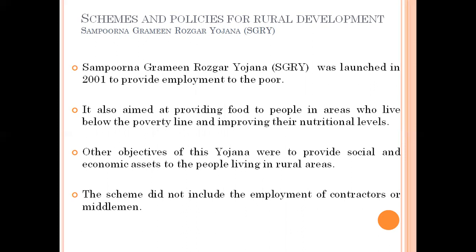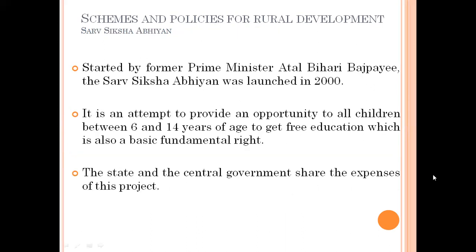They came under one scheme called Sampoorna Gramin Rozgar Yojana. And this program is self-targeted. No contractors or middlemen are there. The scheme has special provisions for women, scheduled castes, scheduled tribes, and parents of children withdrawn from hazardous occupations. So this is for giving employment to the rural people. This scheme was focusing more on employability.